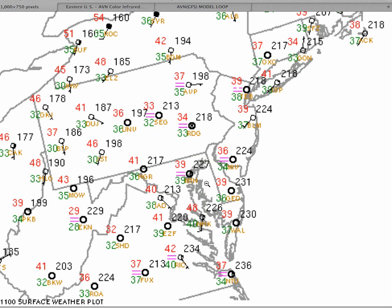As you can see, temperatures throughout the northern mid-Atlantic range from the mid 30s to the lower 40s this morning. For the most part, your colder locations will be where the snowpack is still rather impressive. But that snowpack is going to be melting and in a big way over the next couple of days. Let's take a look at the forecast here.